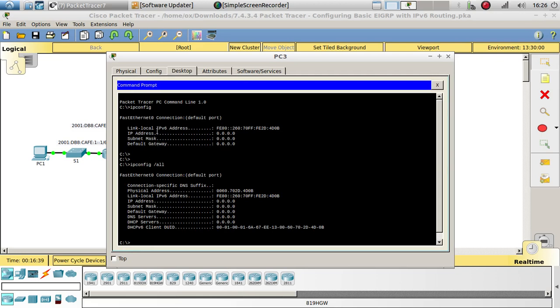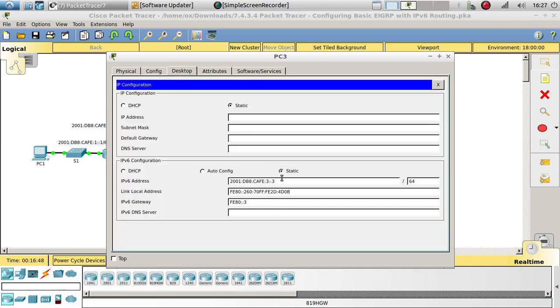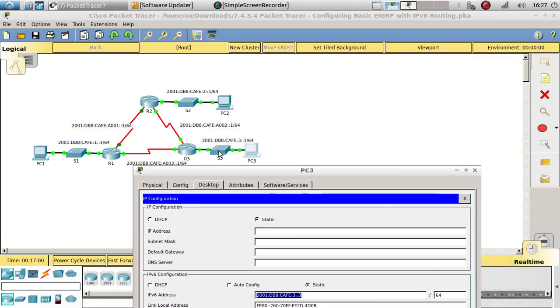Oh, this is still the link local. Let's just go ahead and copy this. This is the IP address that we gotta ping. Because if we ping the link local IP address, it should start with FE80. You won't be able to ping that interface because that interface is only between router 3 and PC3.